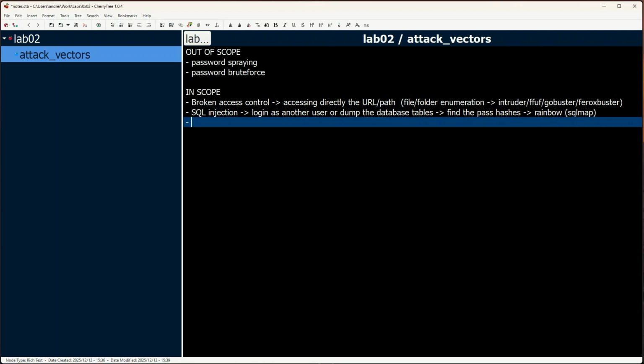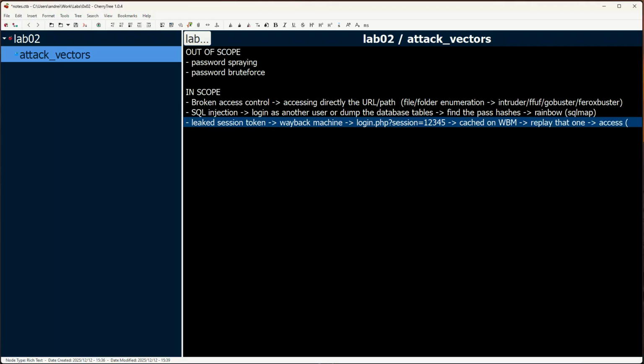What else? We can also try to see if there are any leaked session tokens cached on the internet. For example, we can use the Wayback Machine, and based on how the application has been configured, sometimes it is possible that, let's say, if there is a login.php and then we have a session equal 1234, and this one gets cached on Wayback Machine, we can replay that one and then access.